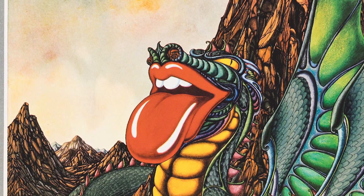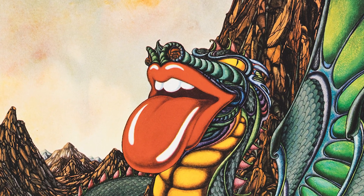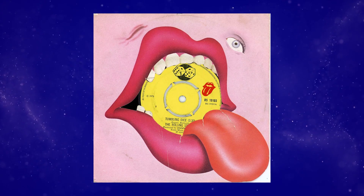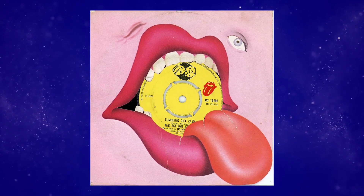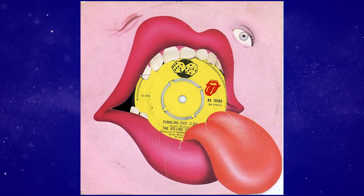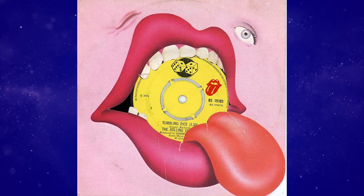At the time, in 1973, this logo was only a couple of years old, so it could vary from place to place. I remember when I bought, in my late teens, the single 'Tumbling Dice' by the Stones. I went to the record store and it had this tongue-and-lips custom 45 sleeve, and it looked so cool. Back then, there was no advanced media to tell us these images were coming. So it's a very famous logo that came out just a couple of years before this.